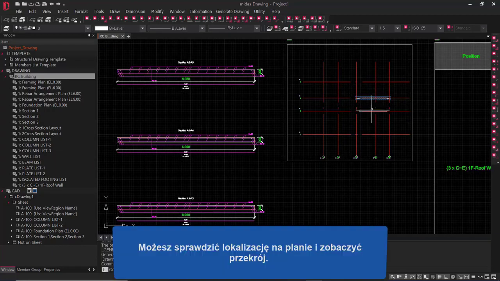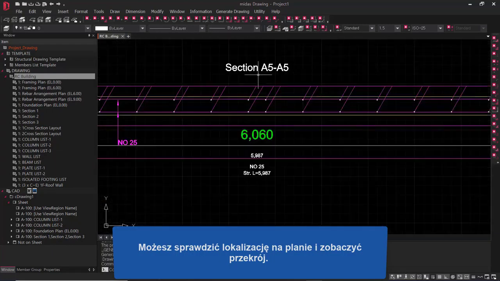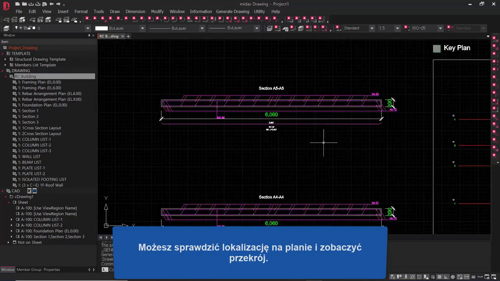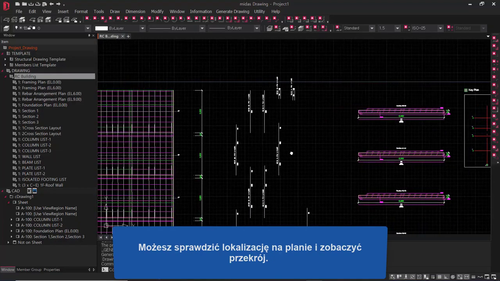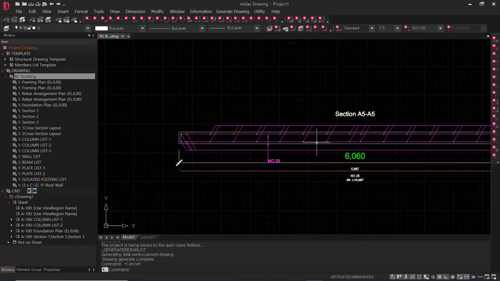You can check the location with the key plan and confirm the cross-section for section A5-A5.